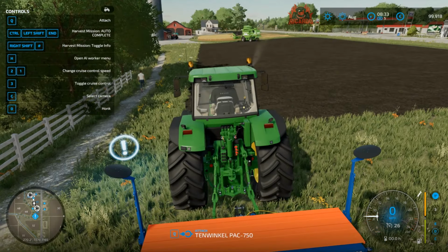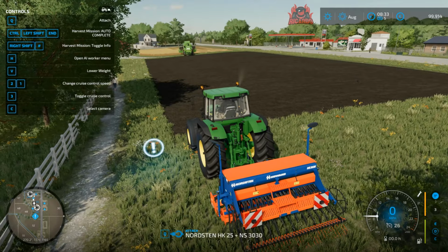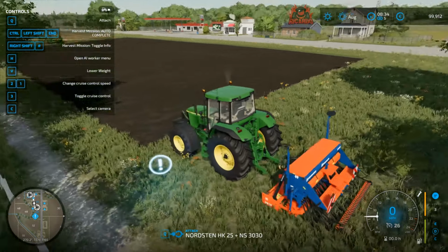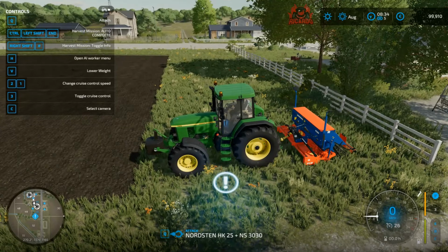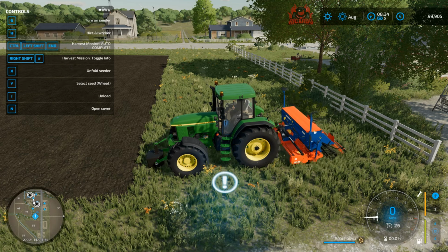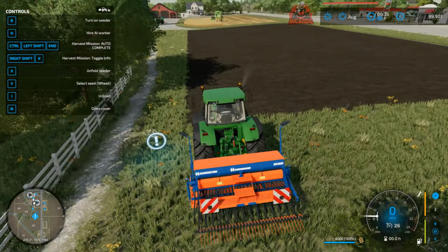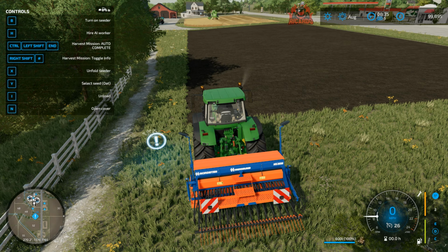So let's attach this lovely thing we've got here. Right, okay, let's attach it. There you go. We've attached. The weight is there. We're going to get the weight lowered. Lower the weight. And now we are going to attach the seeder. Now, good stuff. Here's the stuff. We're going to grow wheat. But you can change what you're going to sow by pressing the Y key. Wheat, canola, soybeans, sorghum, oilseed rape, grass.